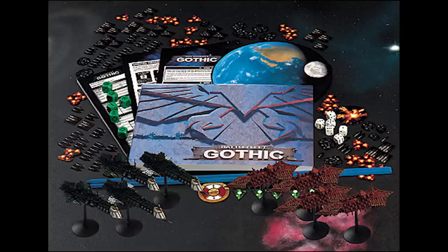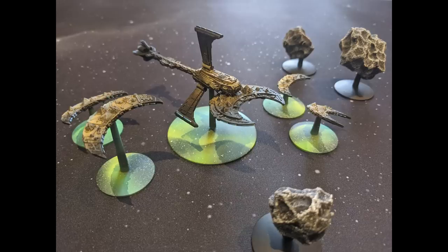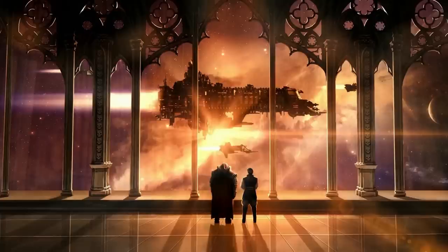Battlefleet Gothic was a miniature war game produced from 1999 to 2013. It simulated combat between large spaceships and was developed primarily by Andy Chambers. It featured spaceships from most of the factions — Eldar, Orcs, Space Marines, the Imperium, Chaos and several others — and was a small-scale spaceship game measured in millimetres with blue whippy sticks rather than inches. A great game, no longer supported by Games Workshop, but possibly something we might see return in the future as older games are being brought back.